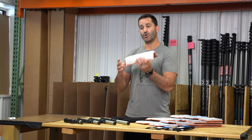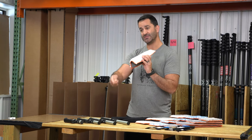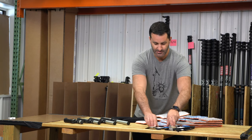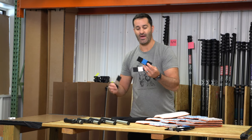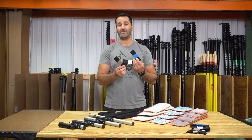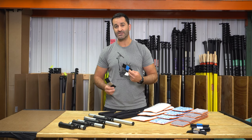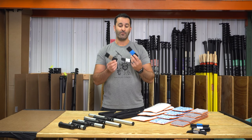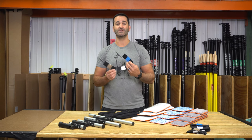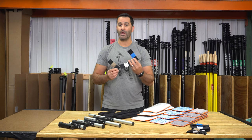When one of the sleeves is wrapped over the T-bar, you'll notice that the ends of the T-bar are going to be exposed because it isn't a traditional sleeve that slides over — it simply wraps over. Because of that, you have the option for these different end scrub pads. There is a blue abrasive, white abrasive, and a bronze wool. These are simply removable. A standard sleeve typically wears through at the end of the T-bar and eventually pokes through. But with these, you just change the ends as needed, so you're not replacing an entire sleeve because of one hole. These are easily velcroed on and taken off, and you have different options of white, blue, or bronze.